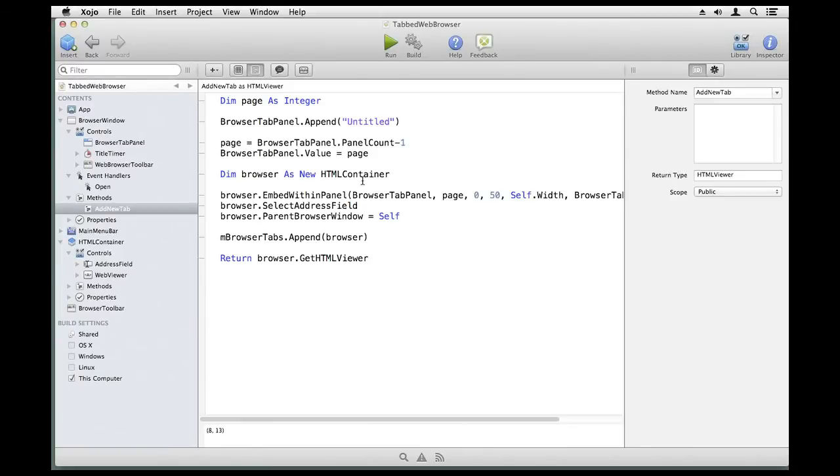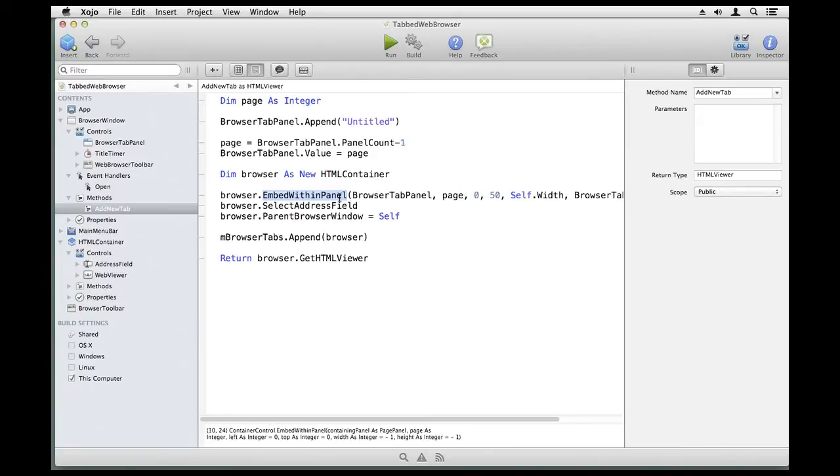And then here is where we start to deal with the container. We're creating a new instance of our container that's down here, HTML container, and we're calling this right here. This is the magic method that allows you to add it dynamically. There are two of these available. The one that I'm using right here is embed within panel. There's also just embed within, which allows you to add a container directly to a window or a control on the window. We'll see how that is used in the last example, which shows you how to create a kind of download control like you might see in a web browser like Firefox or something like that.